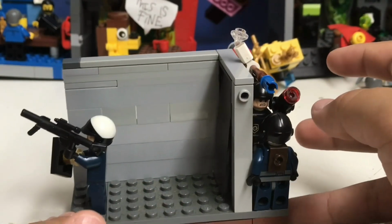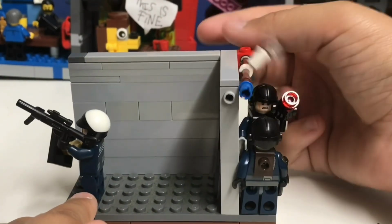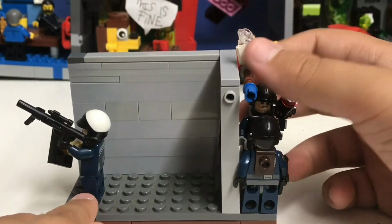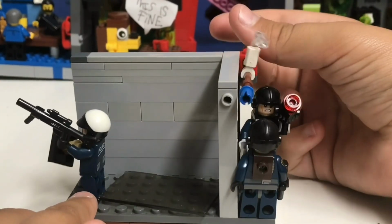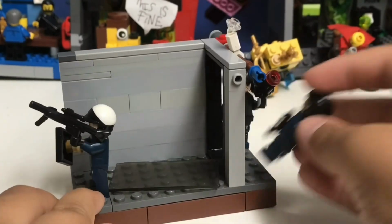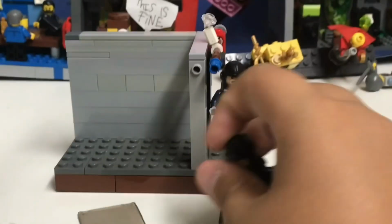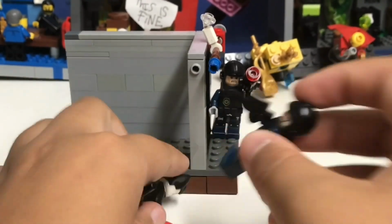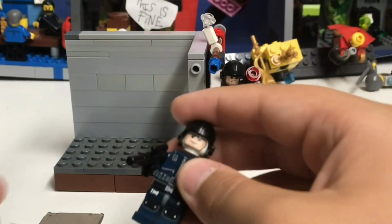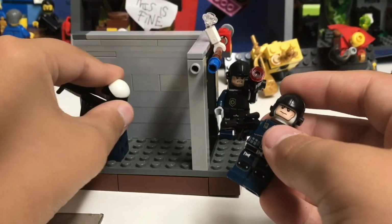But then, once they're all ready to charge in, FBI open up. Let me try that again. Once they're all ready to charge in, FBI open up, the door opens. Pretty cool. Now then they all go, and then they destroy the house, and then they kill the guy. Or whatever. I don't think they kill him. But anyway. Right, this is my first meme.